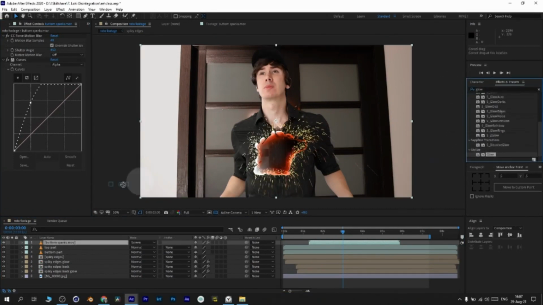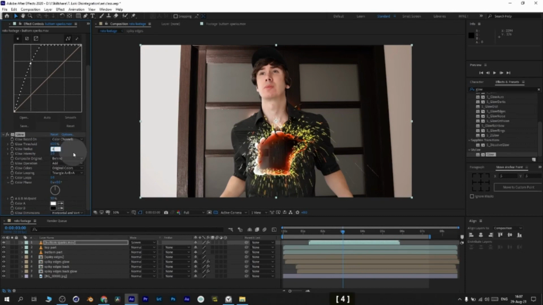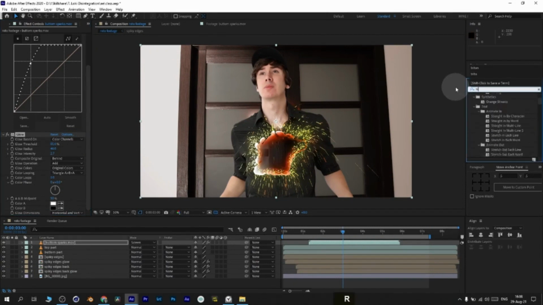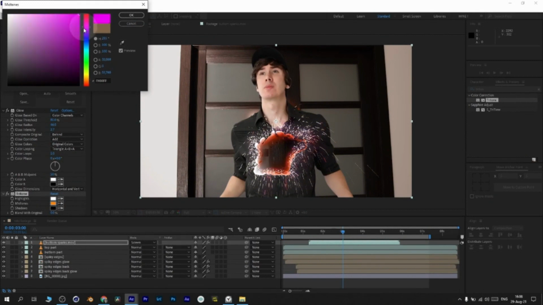So choose this stylized glow. Glow radius, let's set it to 46, and let's increase the intensity to 2.7. And you can play around with this glow threshold to see which kind of colors you like best. I will add a bit of reddish kind of colors and maybe stay at 80. It will introduce some red and yellow kind of colors. But once again, if you add some tritone effect, you can completely change the color of these sparks to any colors which you want.